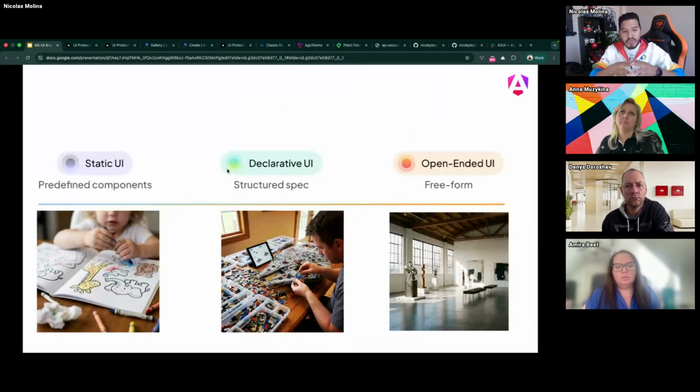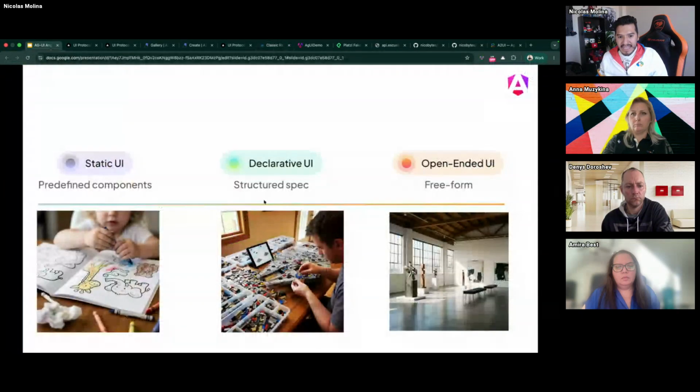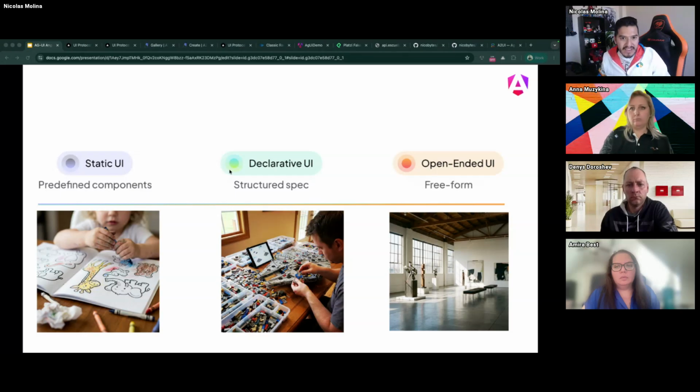Again, there are three different types: static UI, with each component predefined, which is the demo here; declarative UI, a pattern where you need a catalog and follow a JSON protocol to achieve this kind of experience; and finally, embedded UI, which is more complex because you embed a complete application and need an MCP protocol to connect both applications on both sides. And that's it. This is my demo.